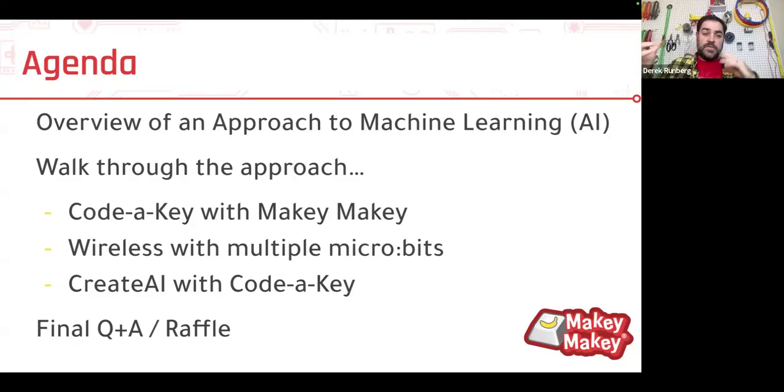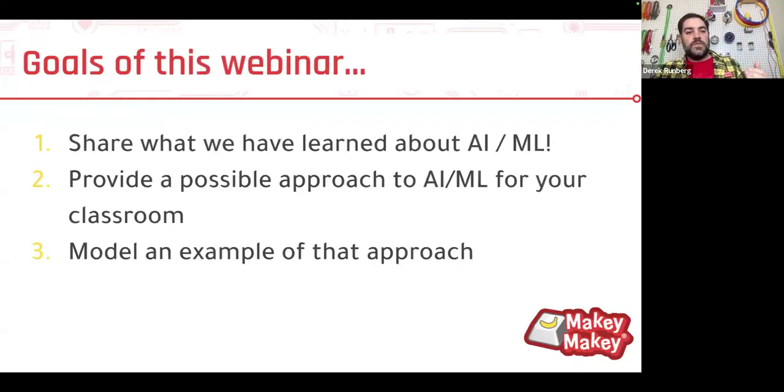We're going to have some slides and talking heads for a while, but we want to get hands-on and demo as soon as possible. Our goal is to share what we have learned about AI and machine learning with you.